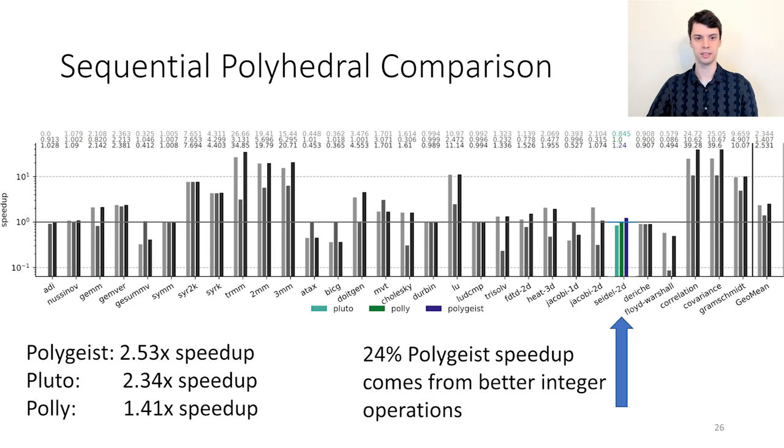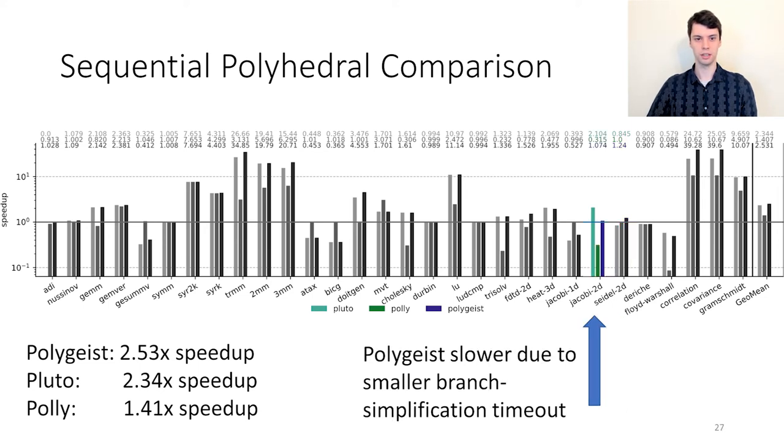On the EIDL2D test, Pluto-generated code uses many more instructions than Polygeist, which, when multiplying those instructions by 3 GHz, accounts for the minute-sized gap. This can be caused by different integer optimizations and Polygeist's use of a proper machine size index and subsequent bound simplification. In contrast for Jacobi 2D, the Polygeist pipeline performs worse as it chooses to stop earlier when simplifying the 75 statement copies in 40 branches, whereas the default Clang pipeline chooses to take longer to simplify the code, ending up with better vectorization.